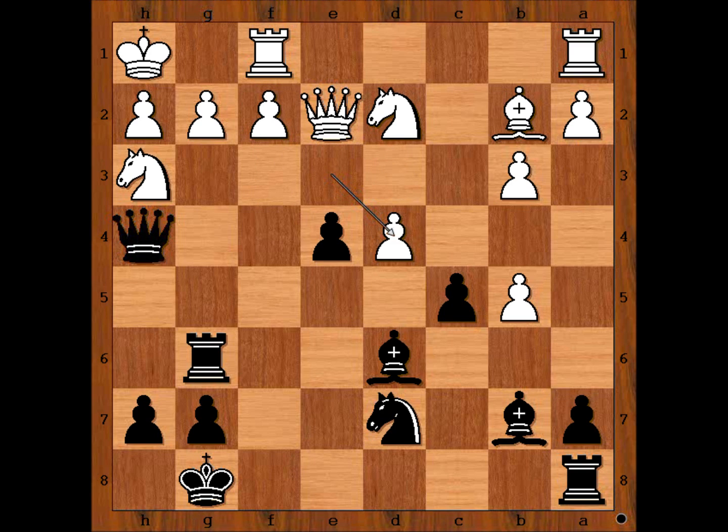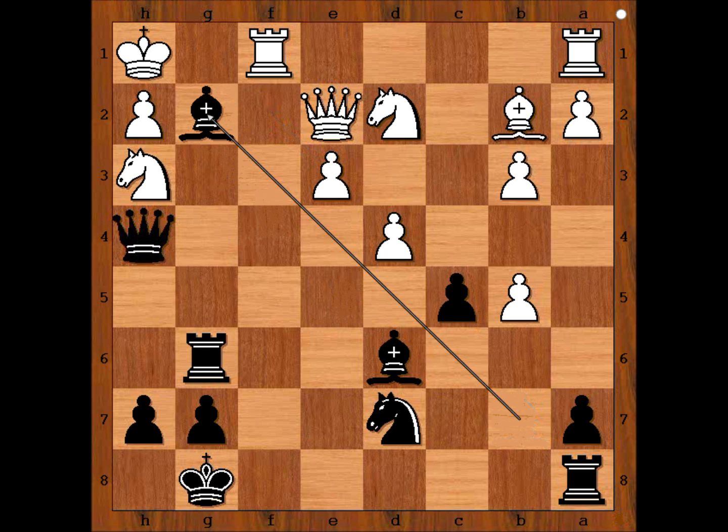It is black to move. What would you do? Black played very good move in this position. e3. What happens if pawn takes pawn? Then bishop takes on g2.